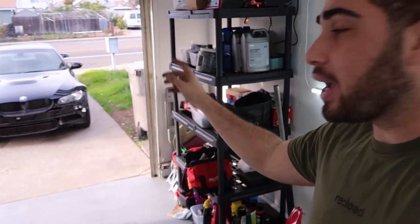As far as the M3, I'm actually gonna get it towed down to get a proper alignment on this thing. Well, an alignment that will work with the current way the suspension is set up, because the subframe is a little off because of that one bolt being missing. Actually, I don't really know if the subframe is off because of that one bolt, but at the same time, I just wanna get this thing smogged. I wanna get the alignment done on the car so we can finally drive this thing, because I need to drive it to LA in a couple of days.